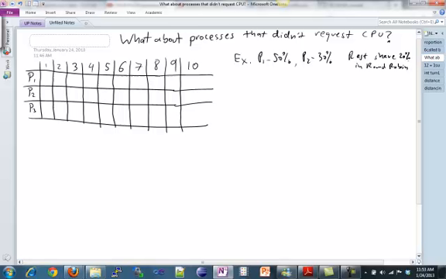So let's look at these three processes, P1, P2, and P3. None of these have scheduled CPU, so we don't know what their request is. Again, let's assume P1 starts here, P2 starts here, P3 starts here. Remember, the little star means that the process starts there, and the little shaded corner means that that process was scheduled.